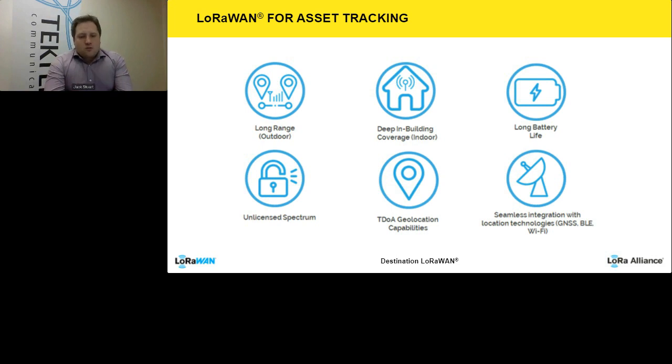Of course, one of the most notable benefits of LoRaWAN is its low power functionality. This is especially important for asset tracking projects where it may not be feasible to frequently visit an asset you are tracking to replace or recharge batteries. In many LoRaWAN deployments, it's possible to achieve 10+ years battery life of a tracking device, as David mentioned, which greatly minimizes operational costs and reduces the logistical complexity of managing a network.